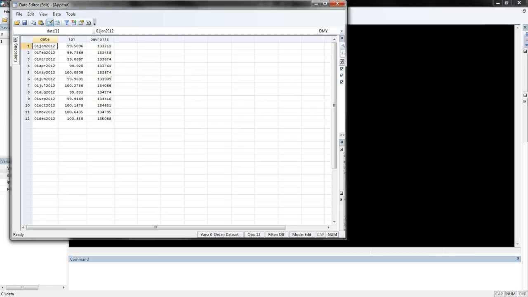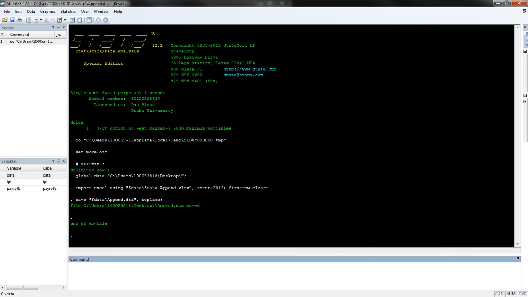So if I just go through and run this, I'm bringing in the Excel sheet for 2012, and I look at the data, and I see that I have 2012 here. When we use the append command, it doesn't have to be in the same order. I could have date in the last column, and instead it would understand how to append by variable names. But the variable names need to be the same for all sheets that we're bringing in to append.